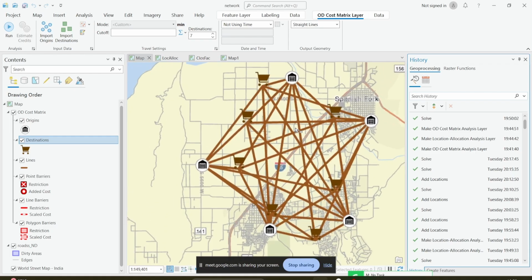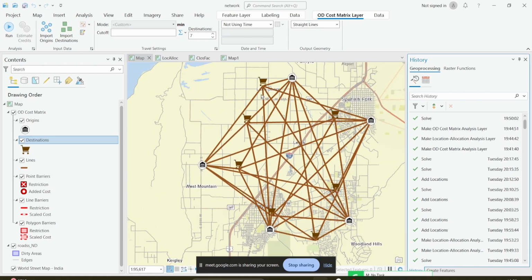So it looks like a bit of a mess, right? But this has to be like this. You're finding routes from every one of your warehouses to every one of your stores. If you check over here, this route is going from this warehouse to this store, from this to this store, this one to this store, and all these stores. These lines are actually the routes taken from your origin to your destination.